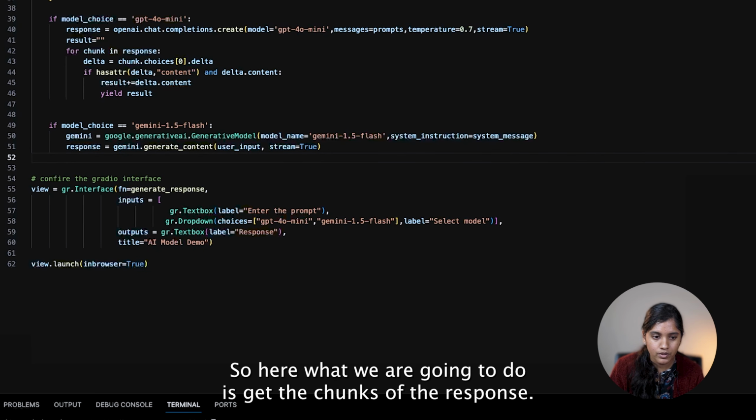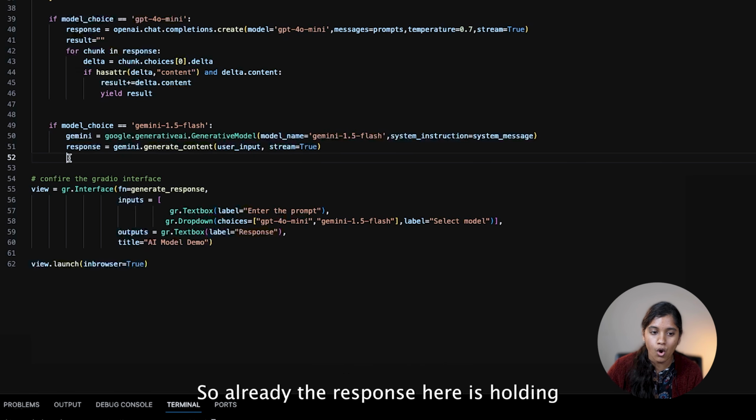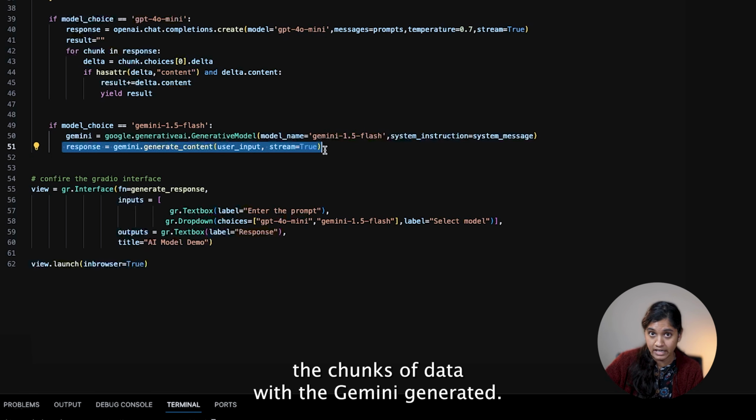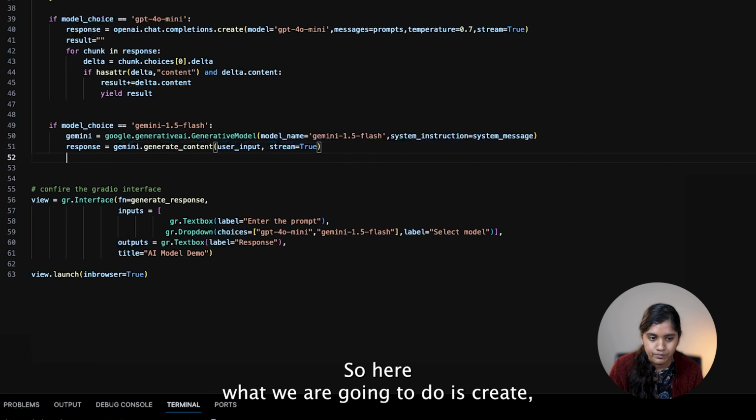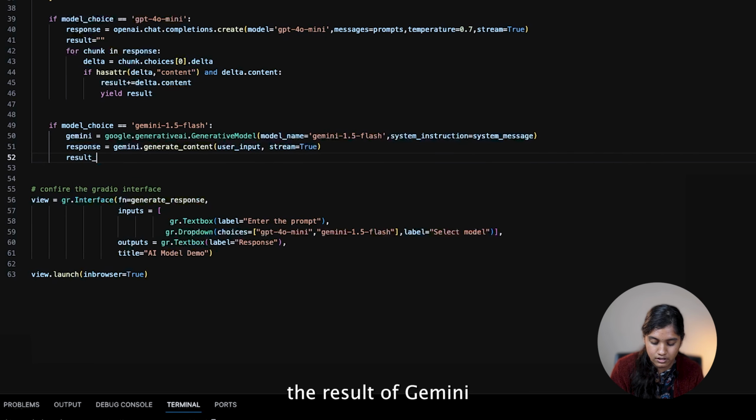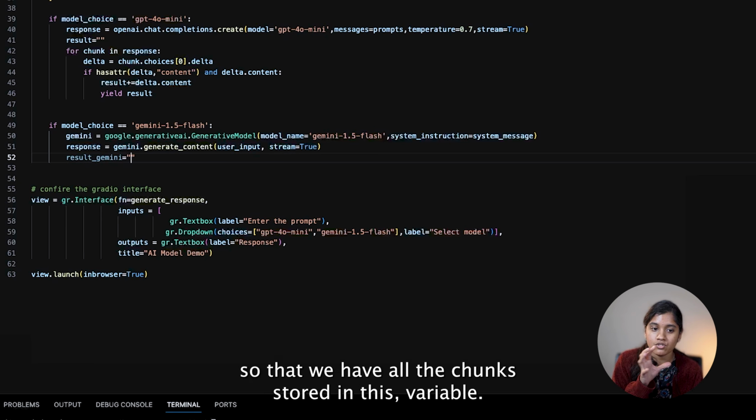So here what we are going to do is get the chunks of the response. The response here is already holding the chunks of data generated by Gemini. So we are going to create the result of Gemini, so that we have all the chunks stored in this variable.